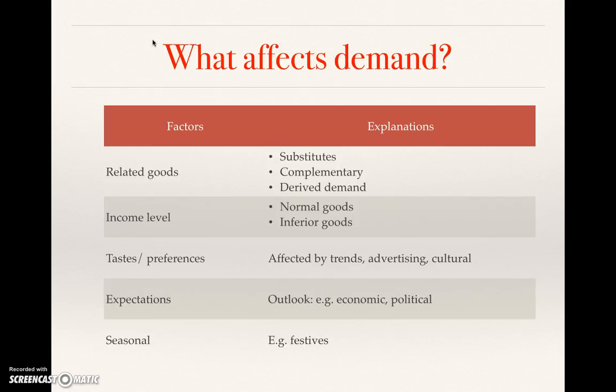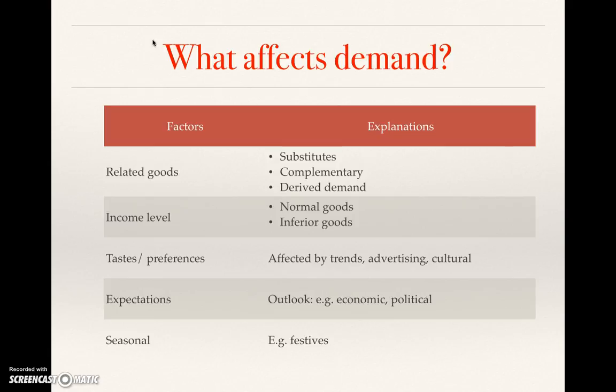Complementary goods are goods that are consumed together, such as cars and petrol, coffee and milk. Complementary goods are such that the increase in price of one leads to a decrease in demand for the other, all else being equal. For instance, increases in car prices leads to reduction in petrol consumed.